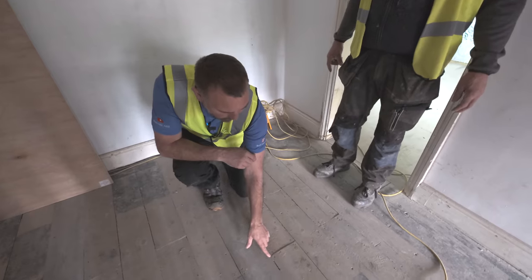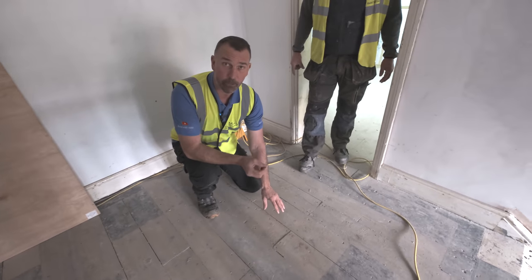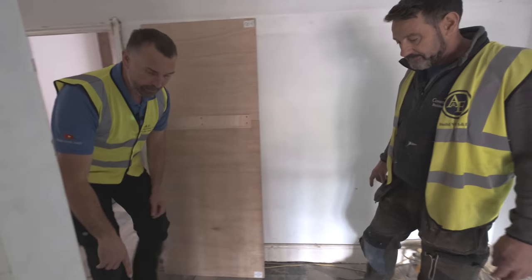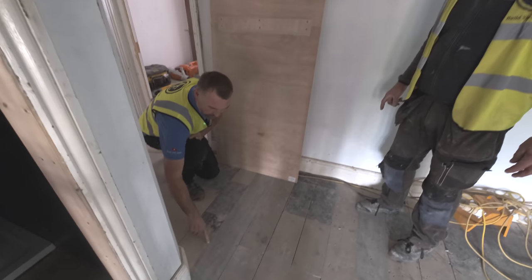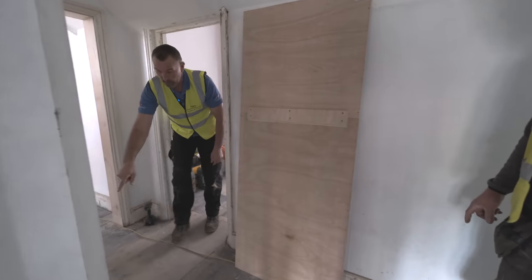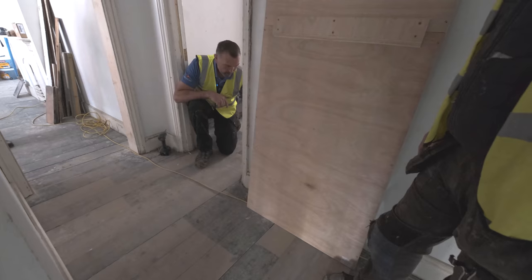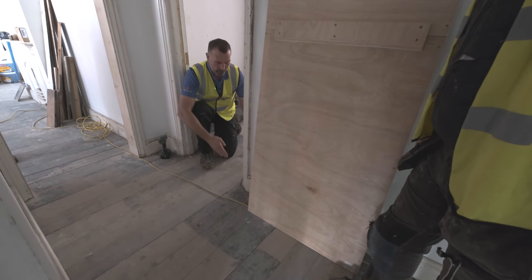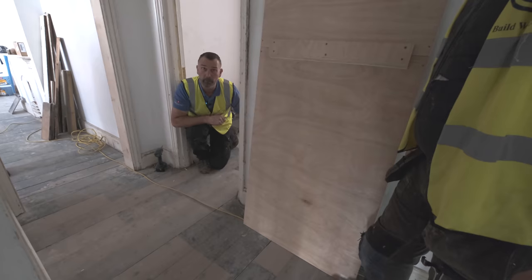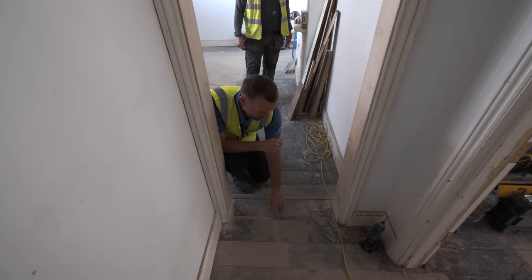We've actually pieced boards in here. The clients gave us a brief on what's acceptable and what isn't, and then we pieced back into the floor. The lads have been piecing into this system really nicely. All of this was badly damaged. We've pulled the reclaimed floor through this void so it looks really nice — not just cut off at the doorway. We've made sure we staggered the joints, which is really important. All about the details.